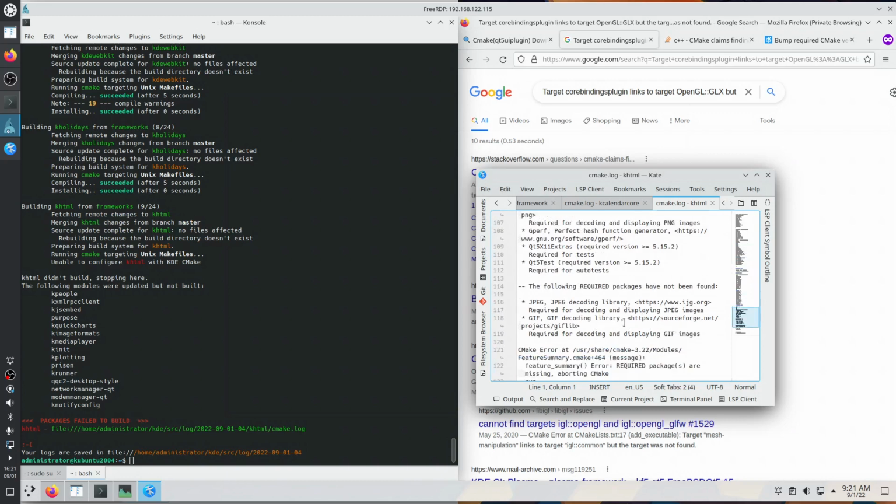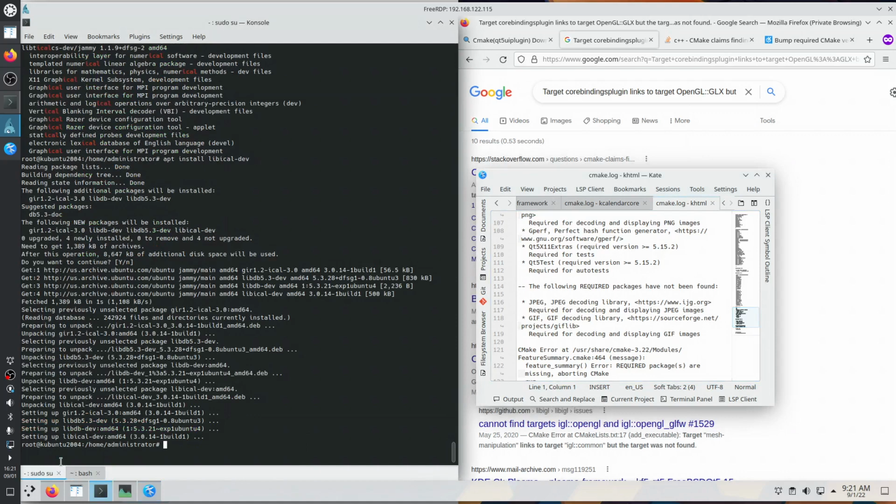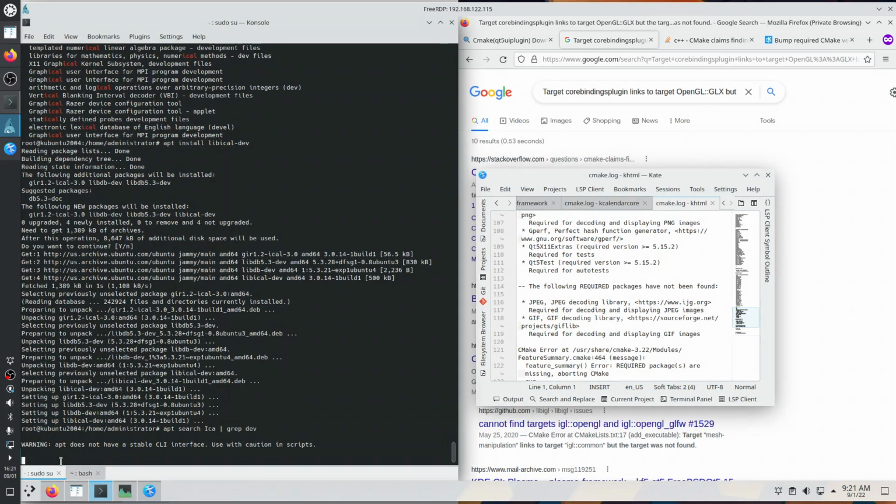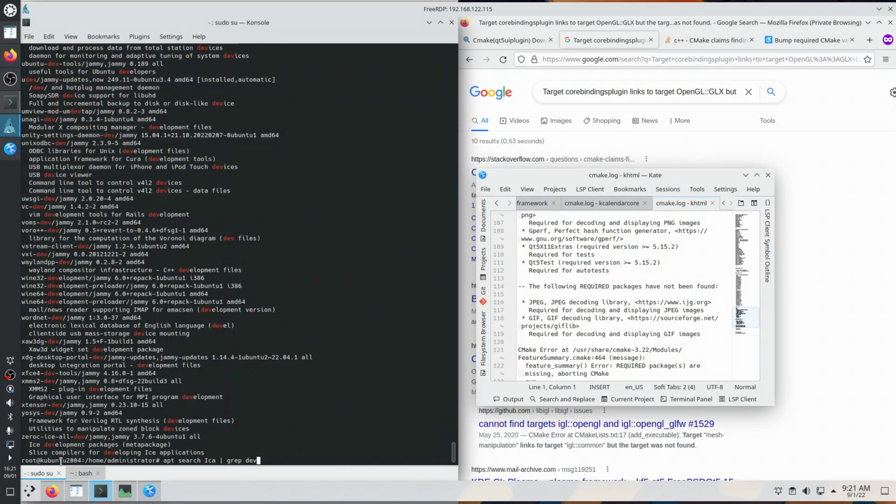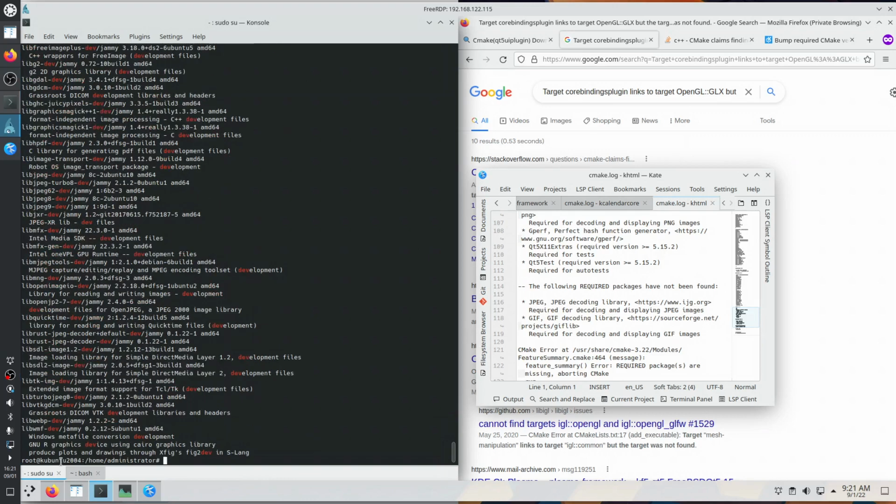Required not found packages JPEG, GIF. Leave JPEG.